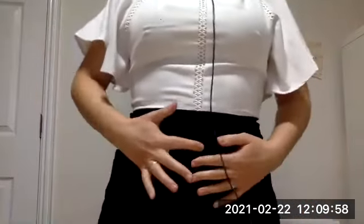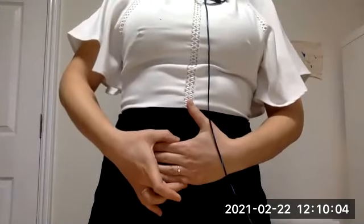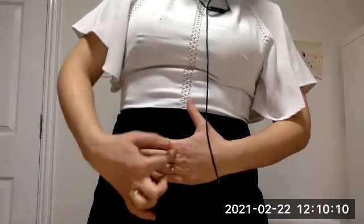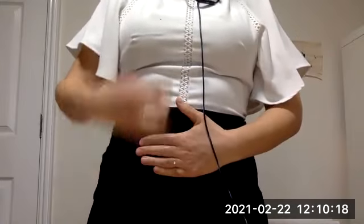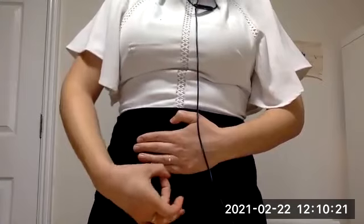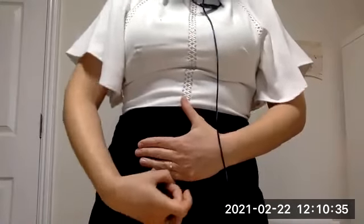Make it fun. So the next point is located under the umbilicus. This is my umbilicus. It's located one hand width below the umbilicus, here, this part of the hand width, and it's located right underneath it, on the midline. The technique here is flicking. You may use your index or middle finger to do that. So again, umbilicus and flicking.